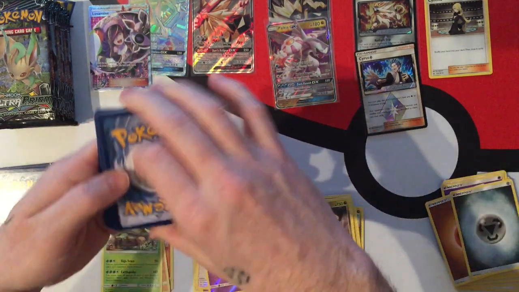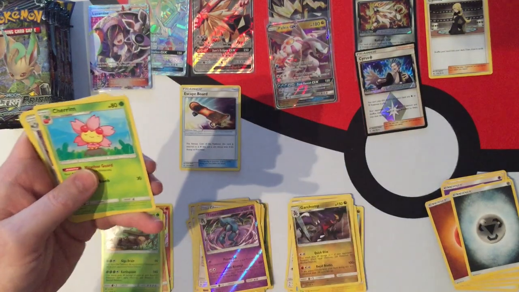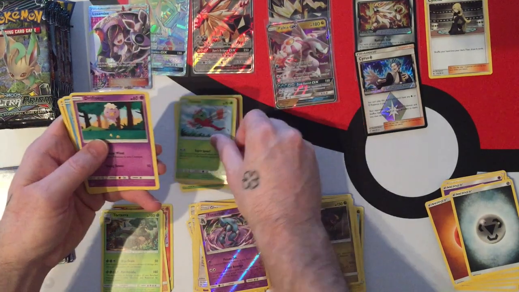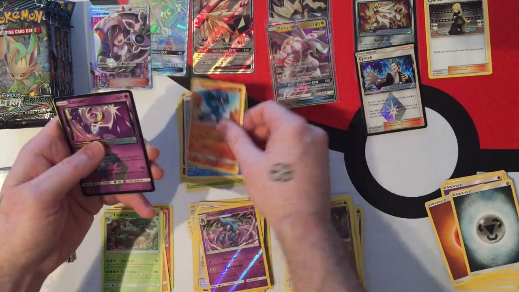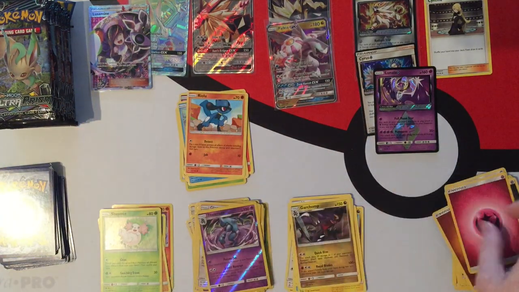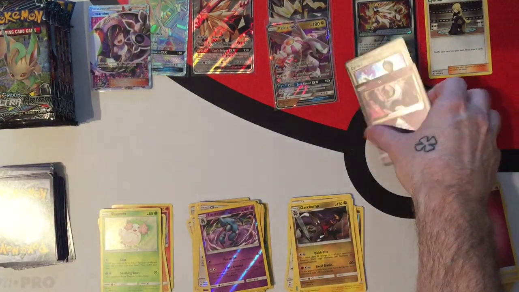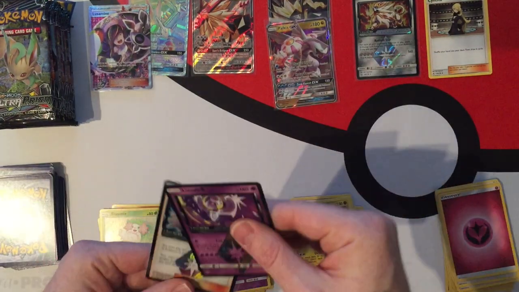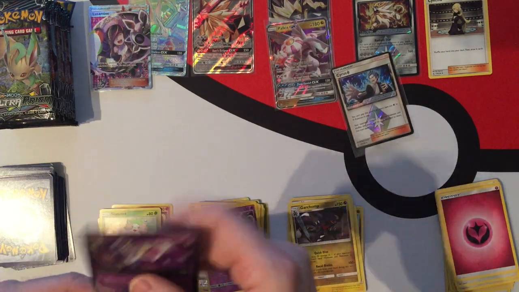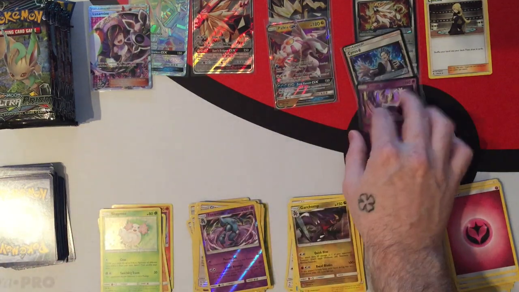Another white card. I feel like this box just overall has been a lot kinder than more recent ones. Yanma, Drifloon, Weasel, Riolu, Unala, Prism, and Hollow Shaman. I don't think I put Cyrus in sleeves. Let me do that. There you go. Unala, here you go. They're pretty common now, but that's all right.